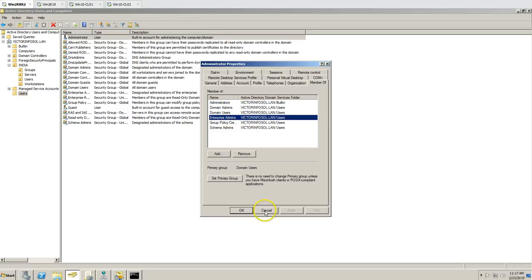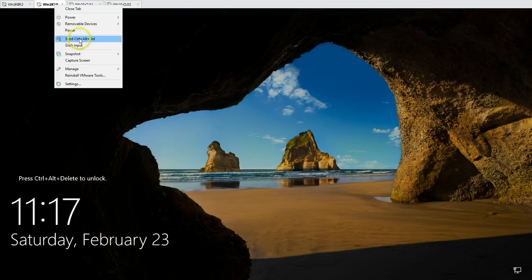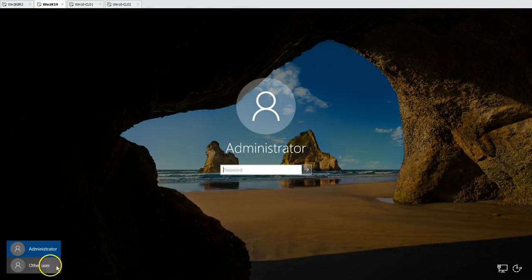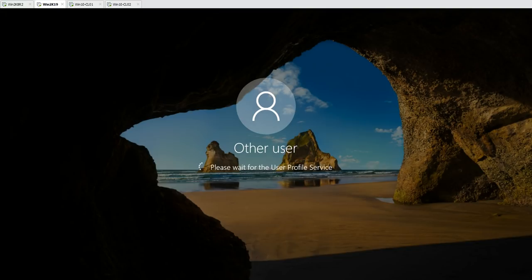We need to make sure we have administrative rights to promote the domain controller. So now I'm going to log in with the built-in domain admin account here. I need to type the domain name first, VectorInfoSol, then the account name administrator, and then the password for administrator.